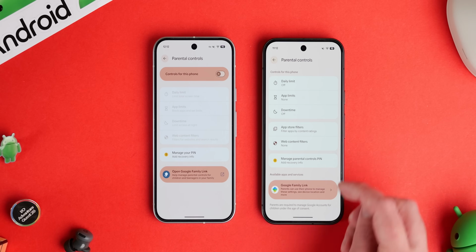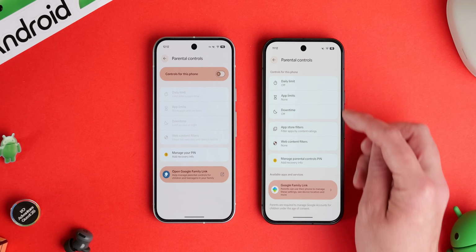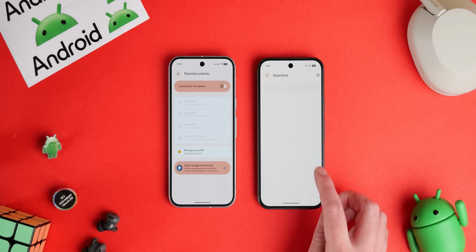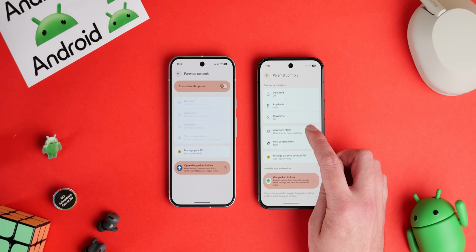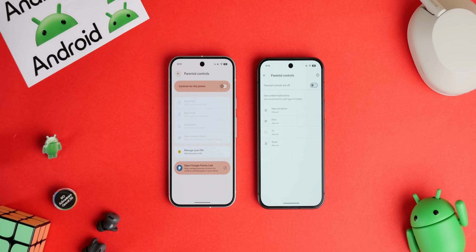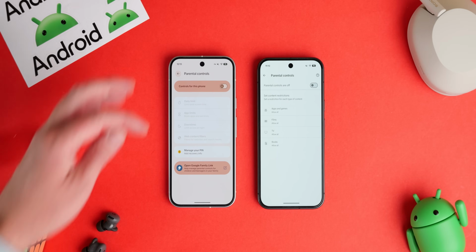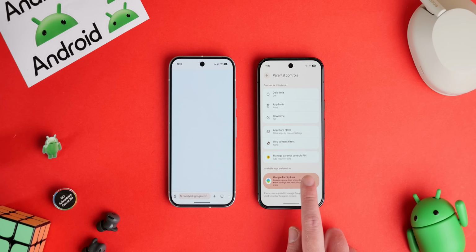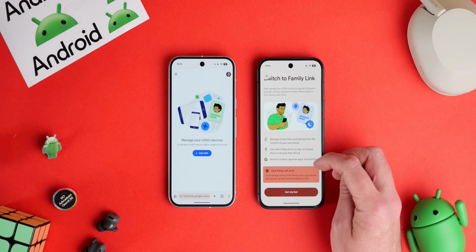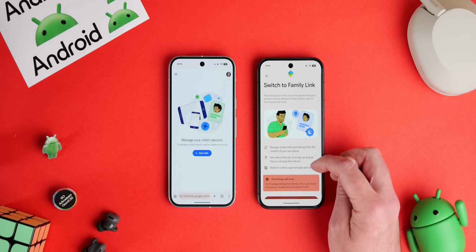Parental controls are also improved here in Android 17 with a better dashboard to manage this family system. It is accessible right away without needing to be enabled first. The new menu includes App Store filters right from the get-go, but it does actually redirect to the Play Store for you to make adjustments to this. There is also a new onboarding process for Family Link that will take you step by step through the process of setting up a phone for your child or young relative. But yes, parental controls got a little bit of an upgrade here in Android 17.